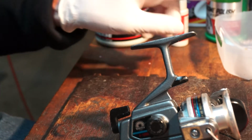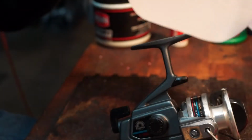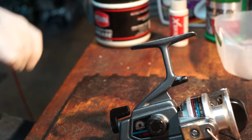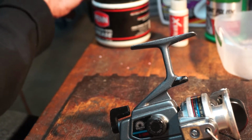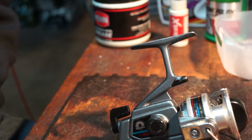Secondly is a variety of products and some things that I've just grown accustomed to using in my repair. A parts tray. Believe it or not, it's simply a piece of the bottom of a milk jug. But if you can keep track of all your parts and keep them in one place, that will work well. And then the other ones are just general cleaning and lubricants that you would want to use on your reel, assuming that you have the basic tools.